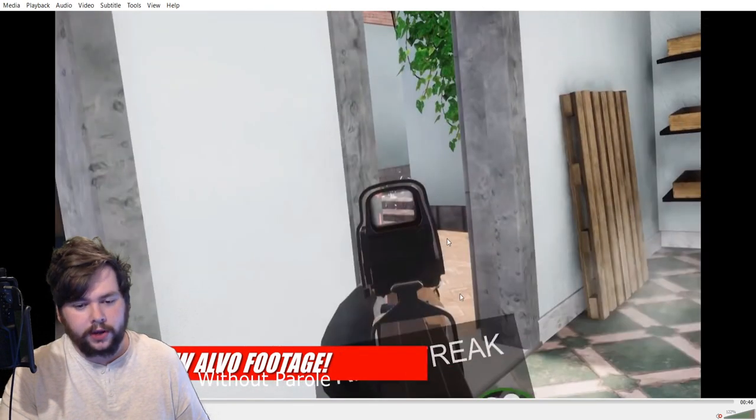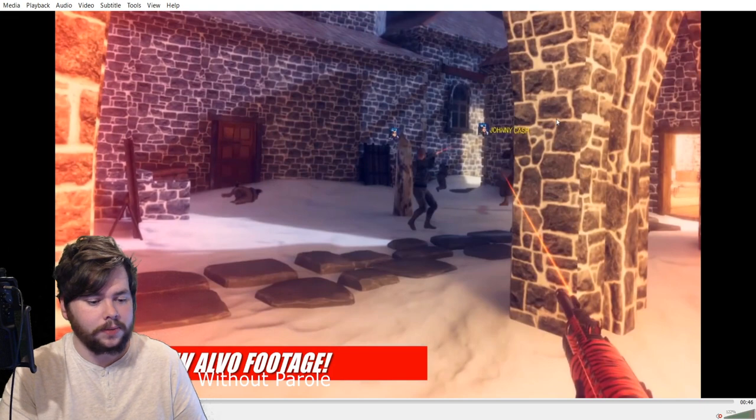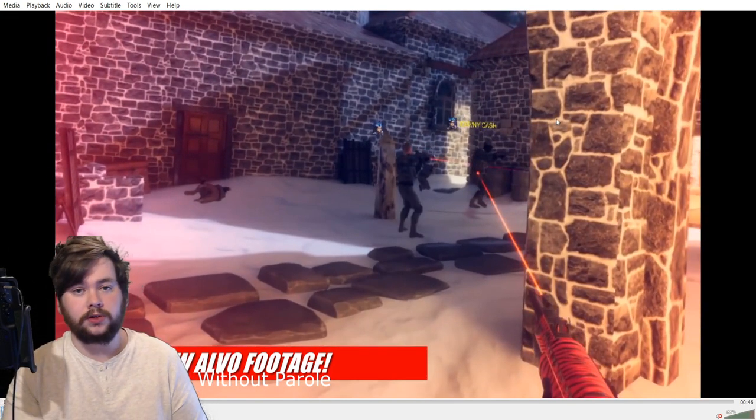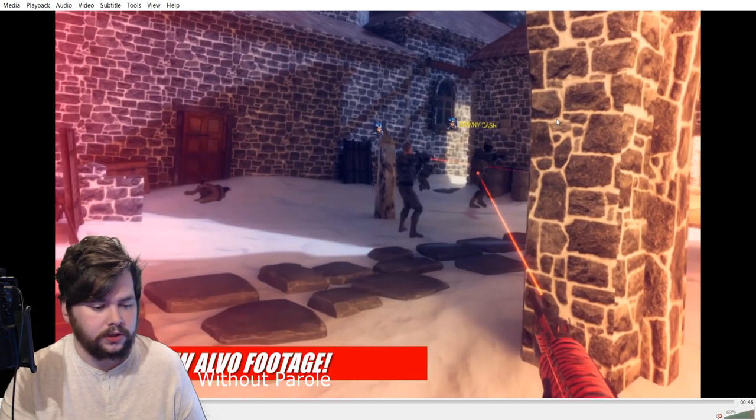It seems very quick there, but it could have been like a 2v1 situation, so we'll have to look for a time to kill comparison somewhere else in this video. So now we've moved on, we've transitioned to this next map, which is the castle, snowy castle, cathedral, church type area, I believe, which is the second map.